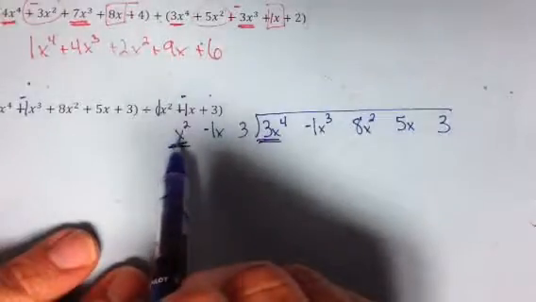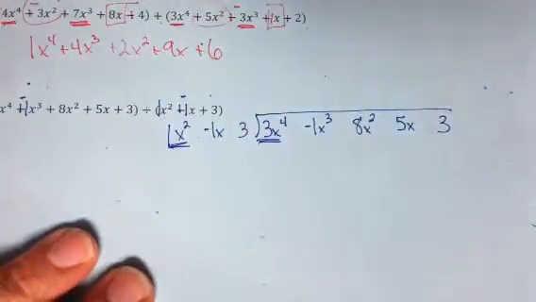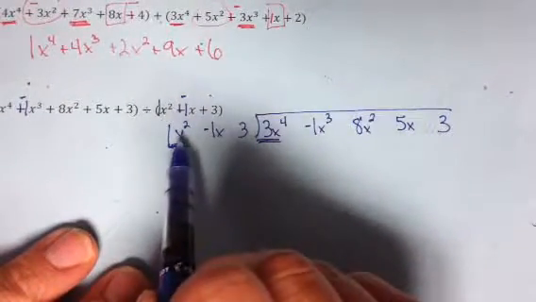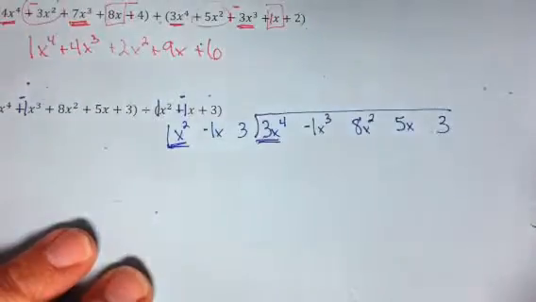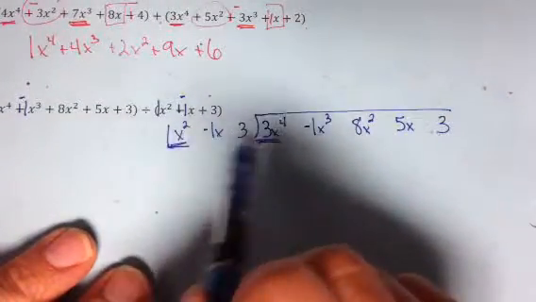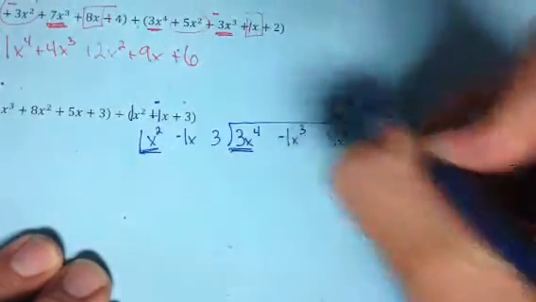And we want to see what do we have to multiply x squared by to make it 3x to the fourth. So again, we can put a 1 here. So 1 times 3 gives me 3. And to get from x squared to x to the fourth, I need 2 more x's. So I'm going to multiply by 3 and x squared. And when I put that over here, I'm going to put that above my other x squared.